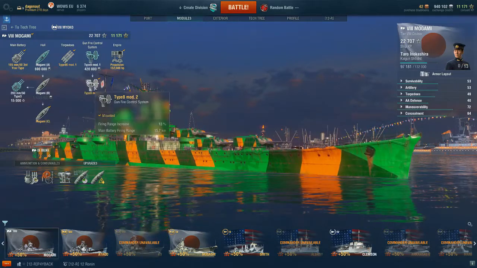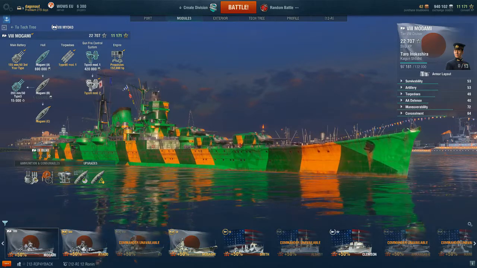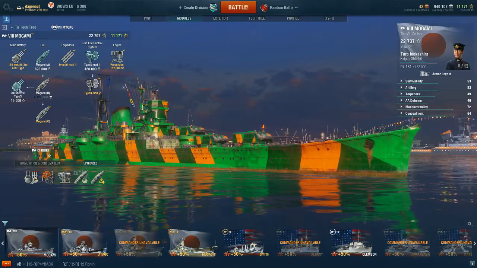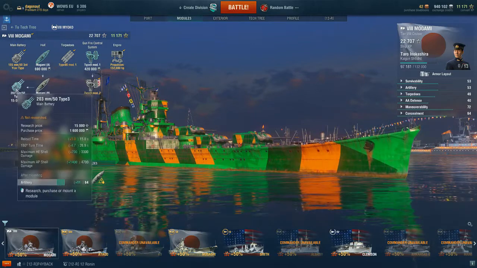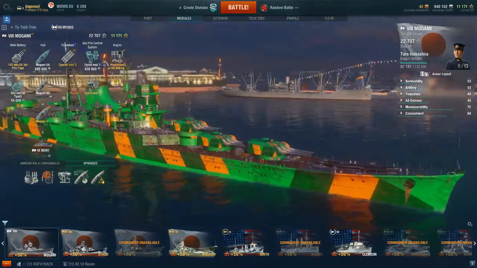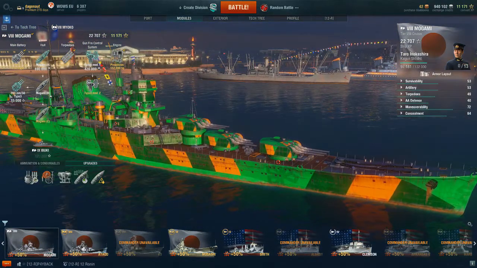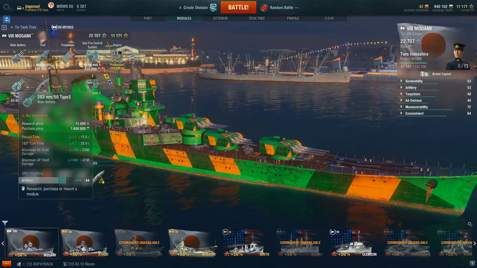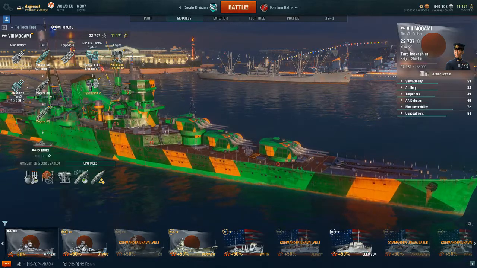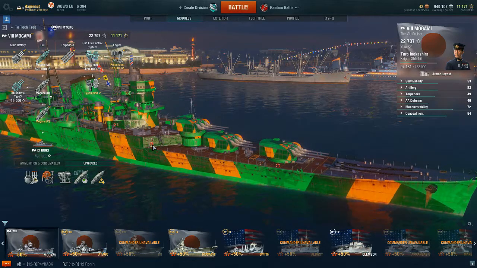Then there's a gunfire control system, which increases the main battery firing range. I've purchased that as well, and I'm still thinking about whether or not I'm going to get these guns, because this will change the way you play this ship. First of all, you go from 15 guns to 10, but the caliber is going to be a lot bigger. So when you hit something with armor-piercing shells, you will damage it a lot more.